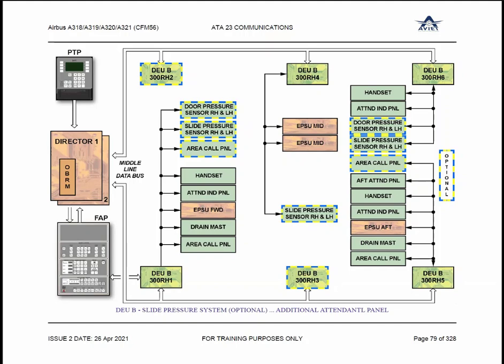It will be blocked. Ice formation will be there, drain mast will be choked, then cabin crew cannot use the respective galley, and passenger cannot use the toilet. Otherwise, the water will start overflowing and will come to the floor. So cabin crew need to know about it. Otherwise, they'll not know whether it is working or not until it starts overflowing.